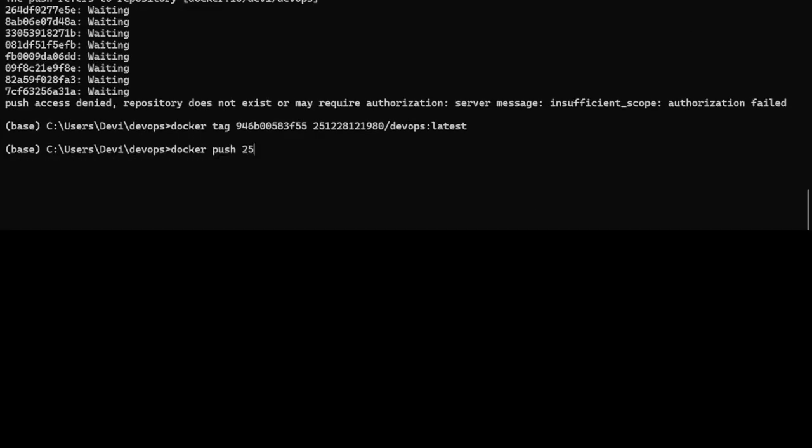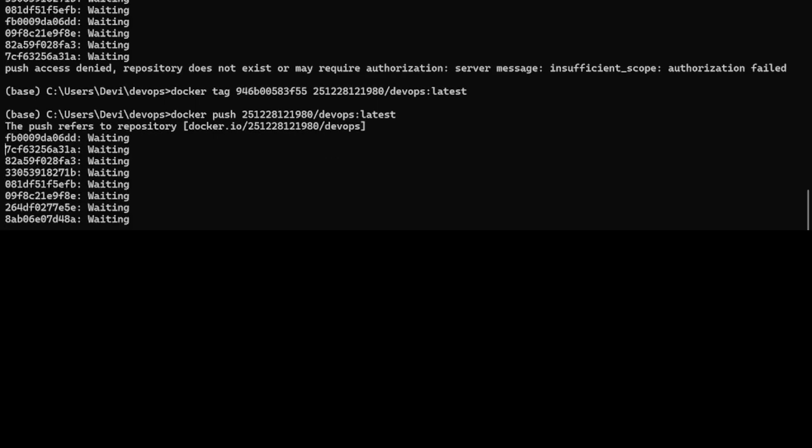Okay, so here I'm giving the repository name which is correctly available in the Docker Hub, which is 251.228.121.980, and trying this Docker push in the same repository, DevOps latest, where latest is the tag name which we are giving to it.